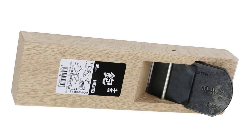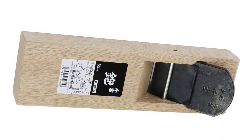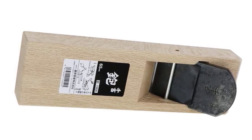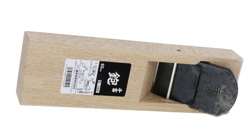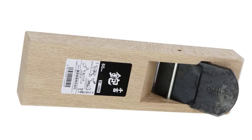The SENKICHI Kanna Japanese Carpenter's Wood Block Plane is considerably one of the best-selling and top-rated hand planes of its kind and design in the market nowadays. However, it is even more impressive with this tool because it features a high-quality blade set at a 30-degree angle that can take very long and thin shavings.